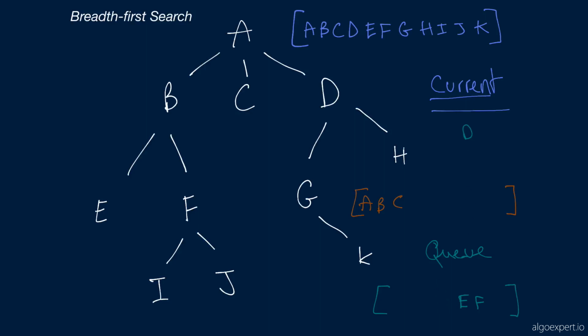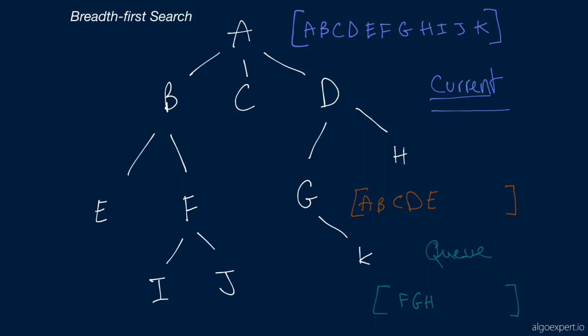Make D the current node. Grab its name, first and foremost. Add it to the final array. And then grab its two children nodes, G and H, and add them to the queue. So we're going to add G and H. So now we're done with D. We can pop the next node from the queue, which is E. Add it to the current node. I'll start moving these nodes to the left so we have a bit more space. Put E in the final array. Grab any child nodes that E might have and put them in the queue. But E doesn't have any child nodes, so we can just wrap up with E and erase it.